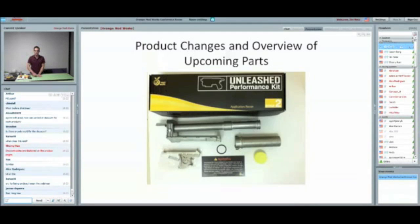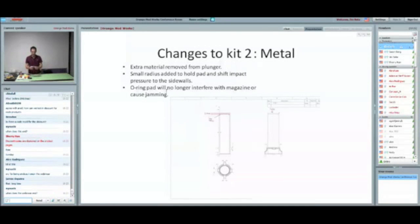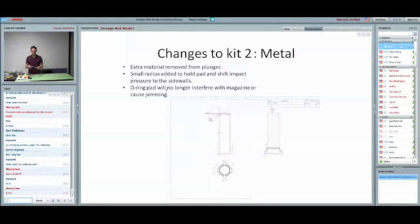Okay, the plunger for Kit 2 has been there. I don't know if you've noticed there's extra material in the back that we added to strengthen the plunger, but it turns out the metal-to-metal impact was too much for even that. So all of the Kit 2s out there have a recoil buffer installed that is an O-ring basically that prevents the metal-to-metal contact, and basically it makes the plunger indestructible because while the aluminum is very hard, having metal-to-metal impact repeatedly can crack it over time.